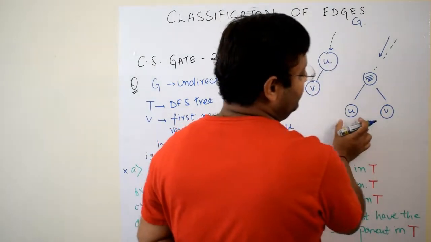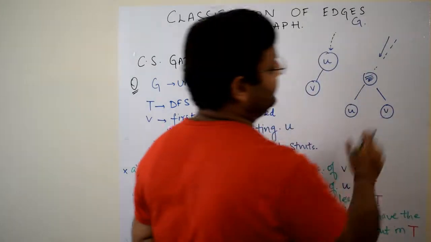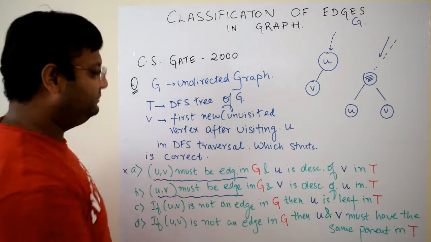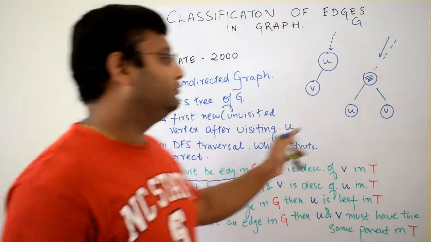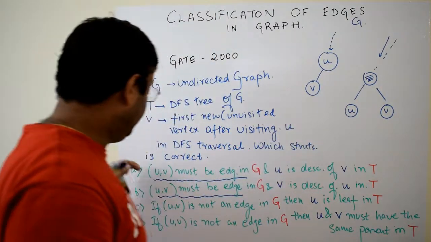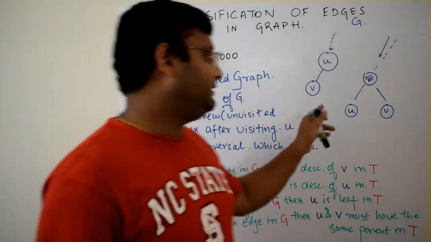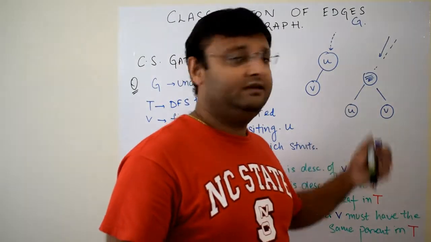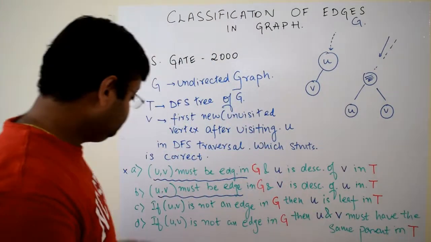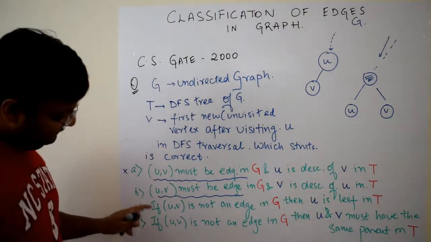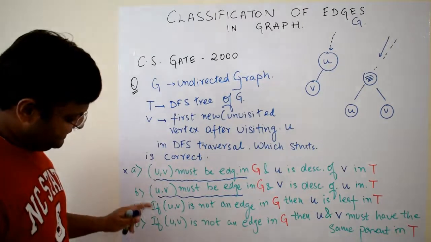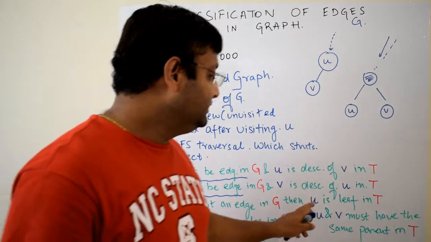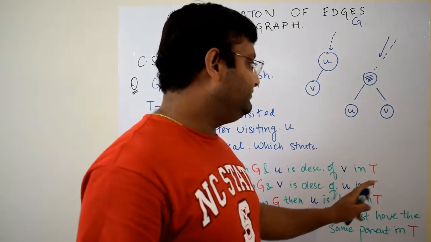And immediately after U, you are visiting V, which has not been visited so far. So this perfectly matches this description, right? So this case is also possible. So this again shows why these two options were wrong here, right? Because there might be a case when U comma V is not an edge, right? Okay. And the first part in both these statements is the same: if U comma V is not an edge, then it says here that U is a leaf in T.